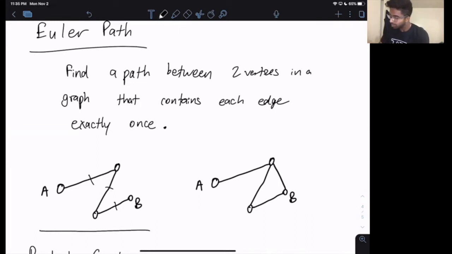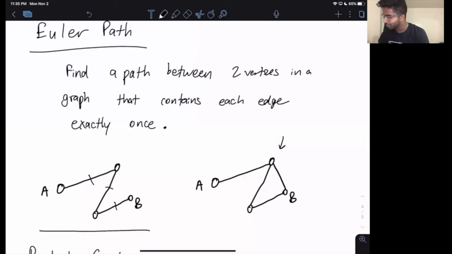But if we're given this graph on the right side, you can think about different paths from A to B, but what you'll realize is there's no path from A to B that uses each edge in the graph exactly once. And you can try it. You can go from here to here to here, and you've gotten from A to B, but you're missing this edge.